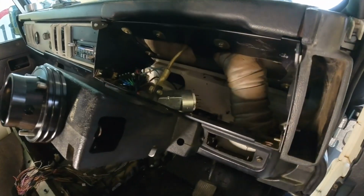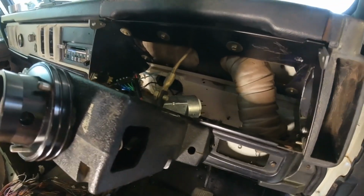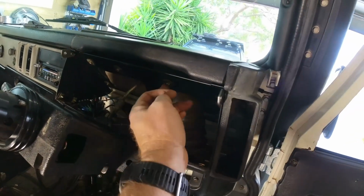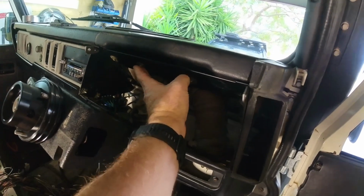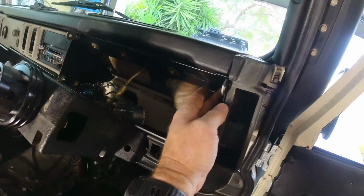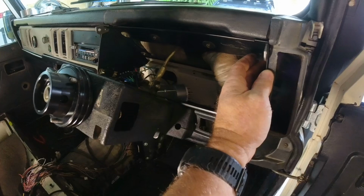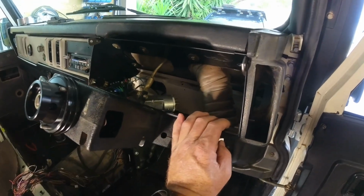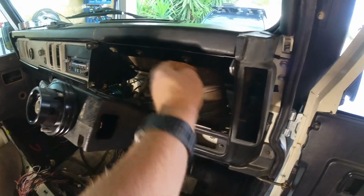Basically it's made out of metal because the old one was cracked. Every single one I've ever seen's been cracked. It's got two screws here to attach, and I guess that's enough for most, but mine actually had four. Had another one over here, and there was another one over here in the original, because mine's a 1985 County, so I guess they put more screws in them back then, thinking they needed them. It's probably why a lot of them cracked if they didn't have more than just the two here.